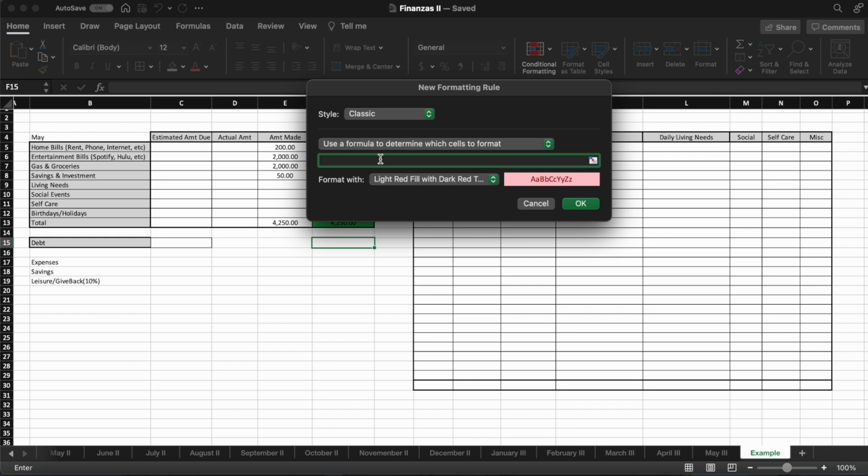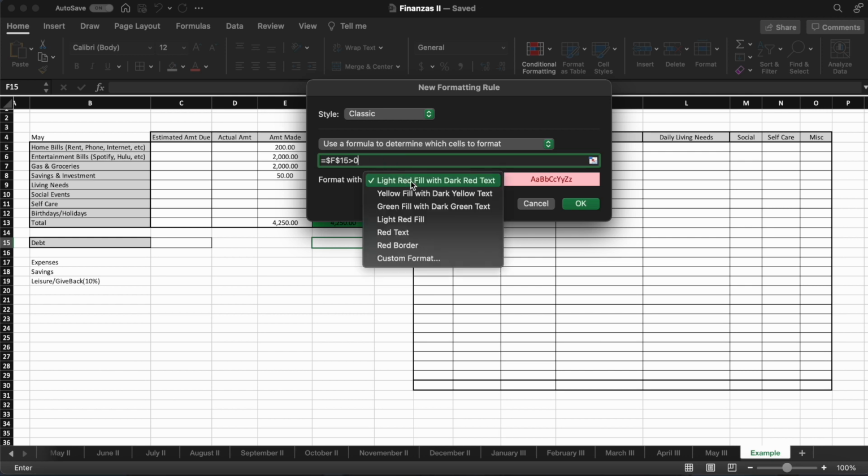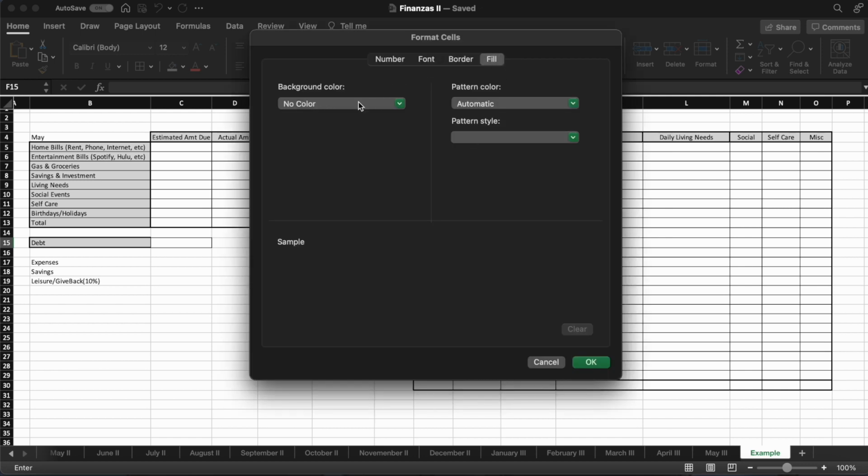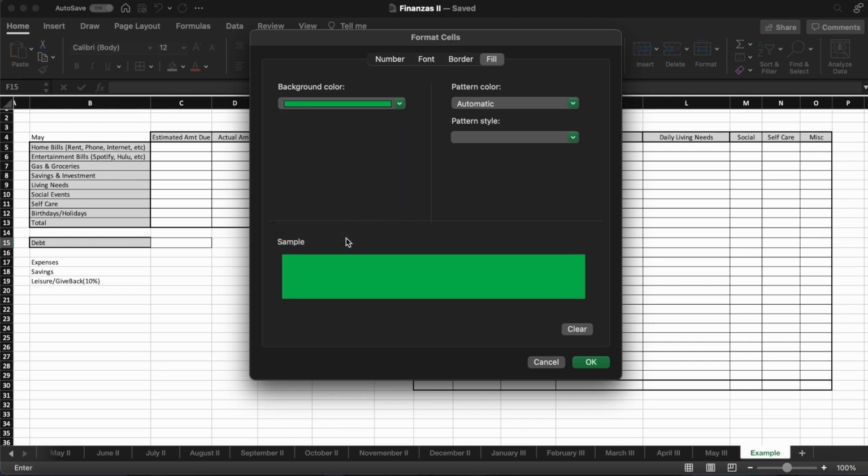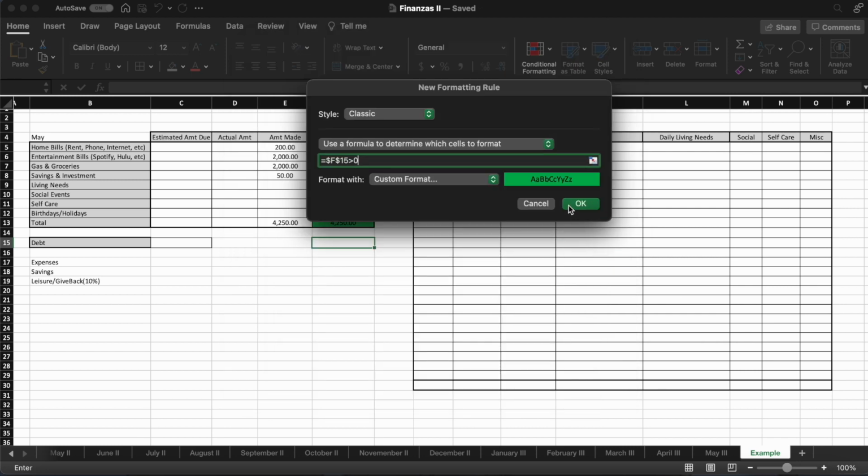So what I want is I come off of this screen onto the cell I'm referring to and I click it. So F15. If F15 is greater than 0, because that's a positive number, I want that cell to turn green. So now I'm going to format with, and then I go to custom because I want the whole cell to turn green. So I pick that color. And again, you can have this whatever color you want. Whatever color represents positivity for you, you put that. Whatever color represents negativity, you can pick that. I like this because it's customizable, tailored to every person. So you hit OK. And boom.